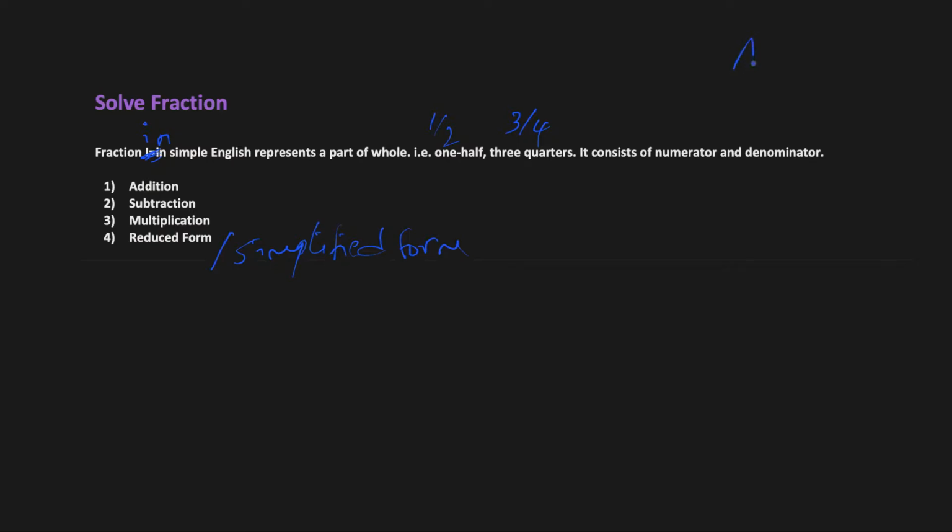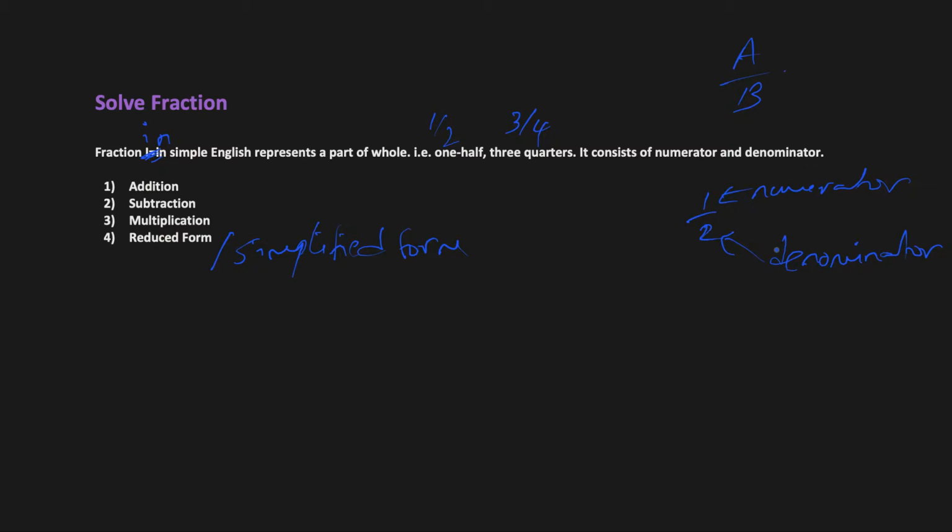So for example, let's say if this is my fraction, a over b, or let's just use a real example, let's say half. The number on the top, which is 1, is called the numerator, and the number at the bottom, which is 2 here, is called the denominator. And fraction is such an important concept in math, and every single person uses fractions in some way in his or her daily life.